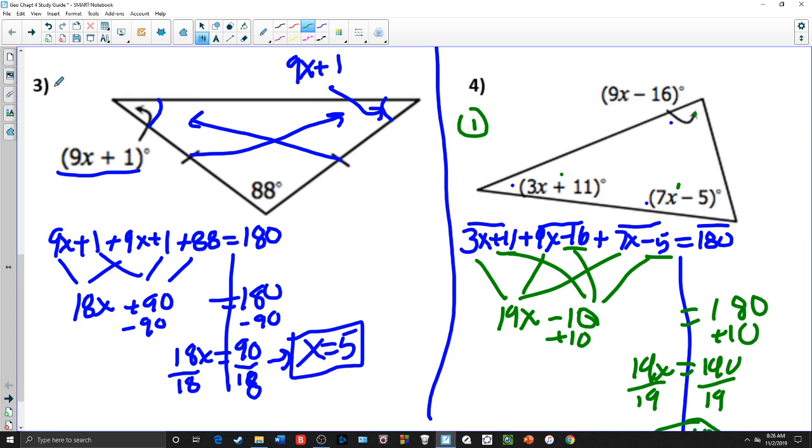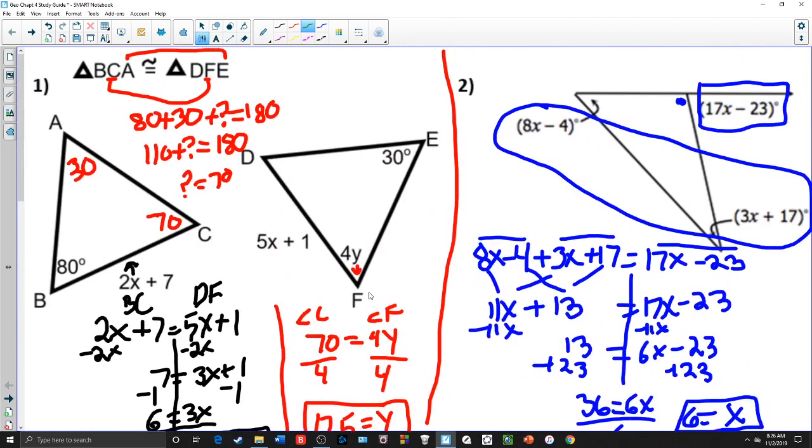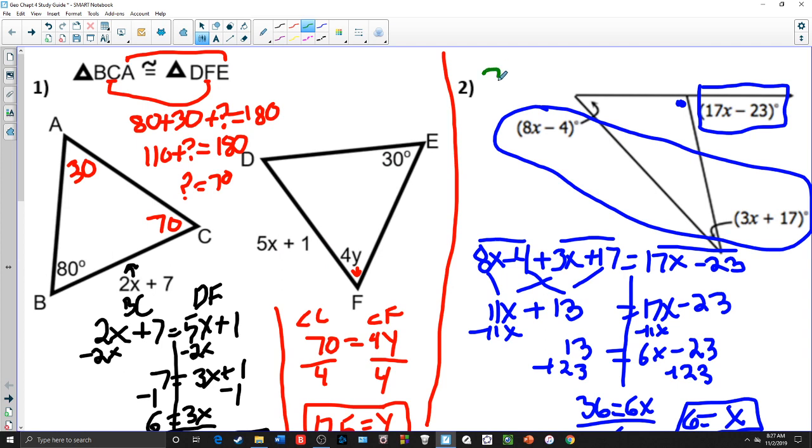For the isosceles type of problem, this one right here, you have marked sides. You're going to copy down one of the angles. So it's kind of similar to this one over here, except you're missing one. You're not given one of the angles. One of these is going to be blank. But then you see, oh, I have marked sides. So you draw your arrows if you need to figure out which ones you're going to swap. So in this case, I put this one and copied it over there. And then I can do my 180 trick from there. So I have first angle, copy of the first angle, and then the unique angle all added together to equal 180.